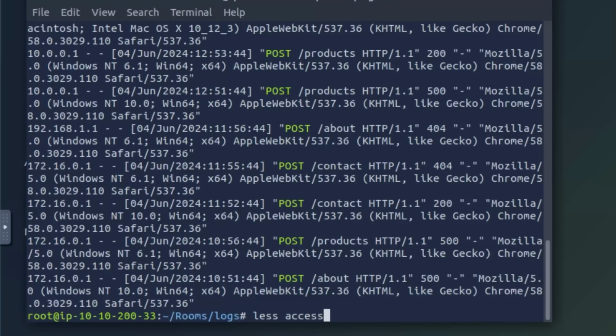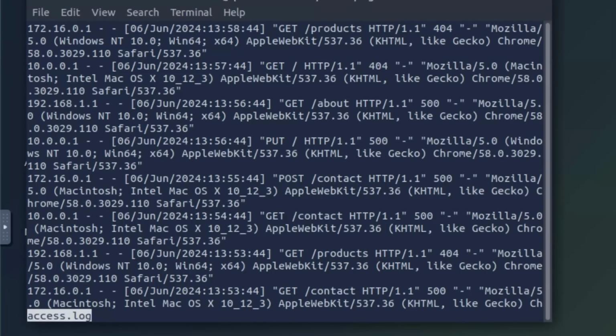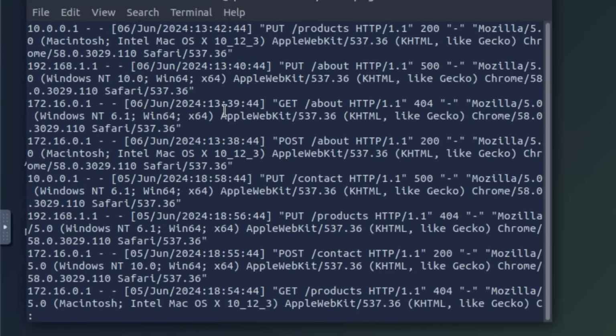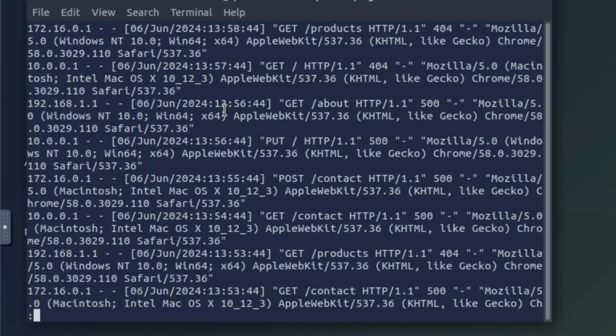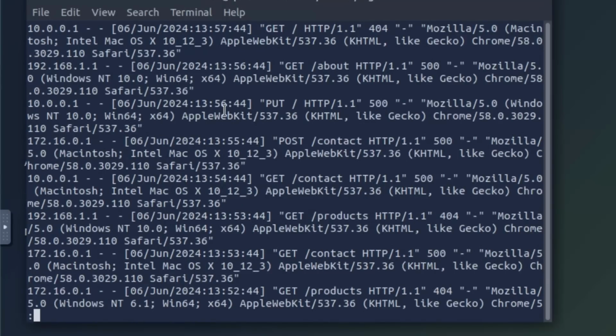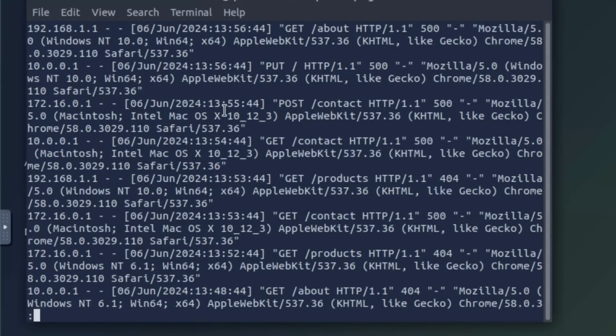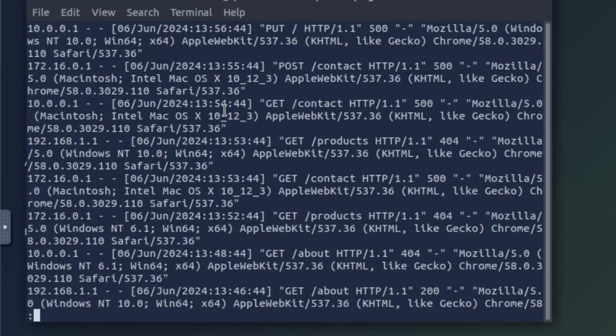The less command allows us to look at this one page at a time. You can see at the bottom right here it still says access log, and this is essentially one page. Every time I scroll down, it takes me to the next page, and it'll go one page at a time.